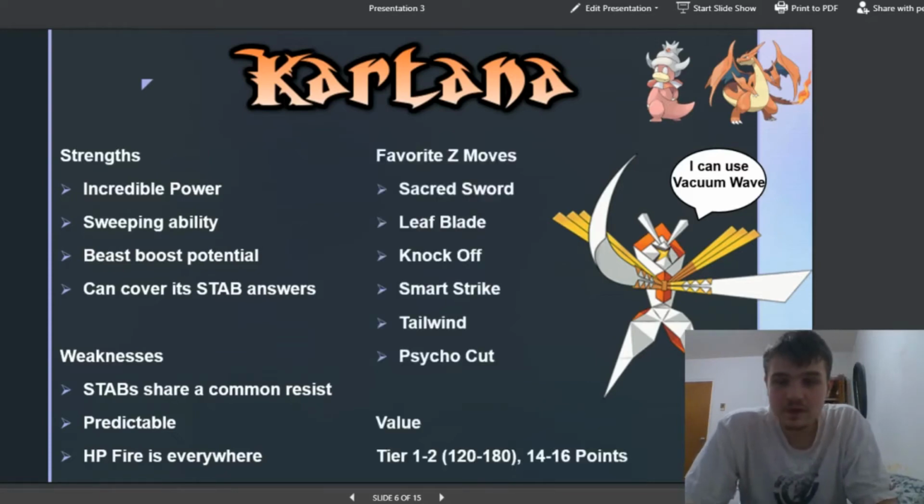Its favorite Z moves are Sacred Sword, Leaf Blade, Knock Off, Smart Strike, Psycho Cut, and Tailwind. For those of you who don't know what Z Tailwind does, of course Tailwind doubles your speed for 4 turns, and the Z move increases your crit chance, so that makes a Leaf Blade crit pretty much all the time. So you get the speed boost and you start critting those Leaf Blades and you have the chance to crit your other moves, and that can be annoying to deal with, so it's a nice little niche move on it.